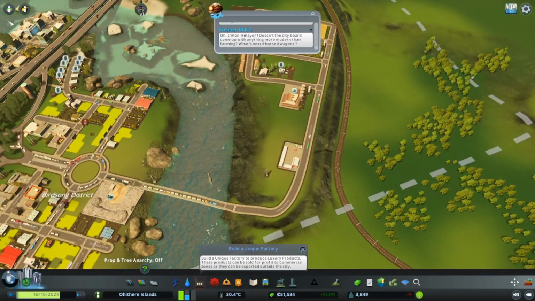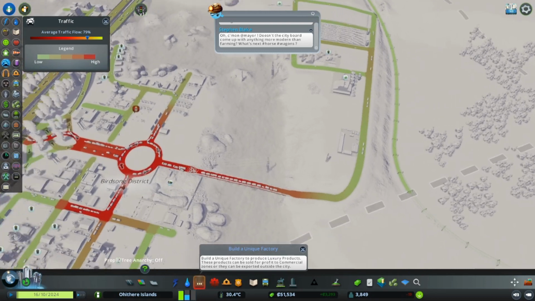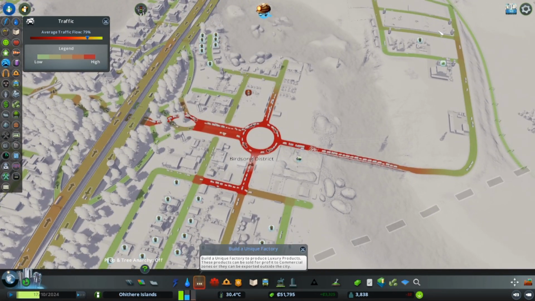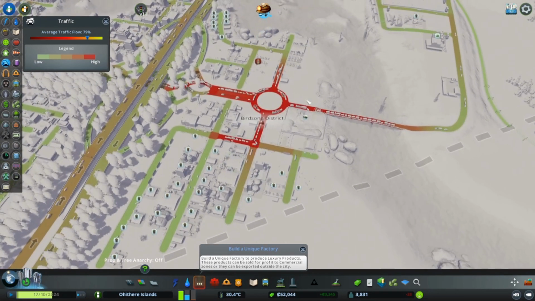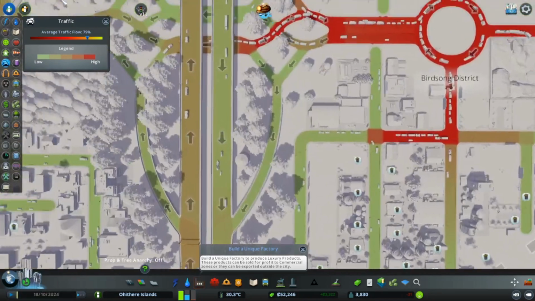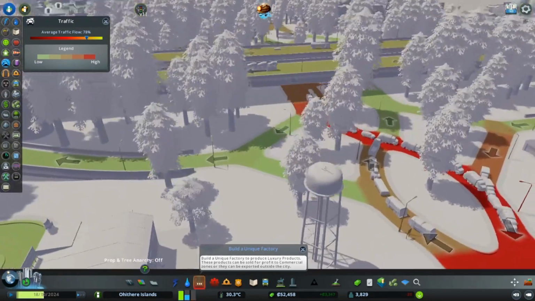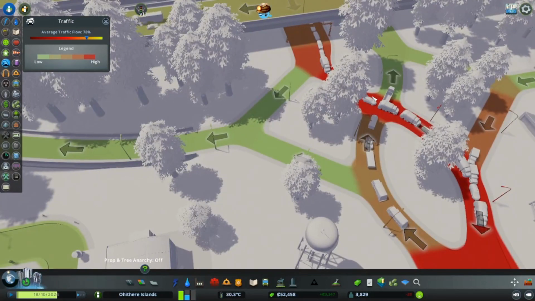Traffic is becoming an issue, and it will continue to be so. We're now at 79%. Over here, all of the traffic comes from there, all from here, converges onto this one roundabout, and then they get stuck there. But they also get stuck because they're trying to come in here. This is an issue, and I thought it was going to be an issue from the start because they're all trying to cross paths and get in each other's way.